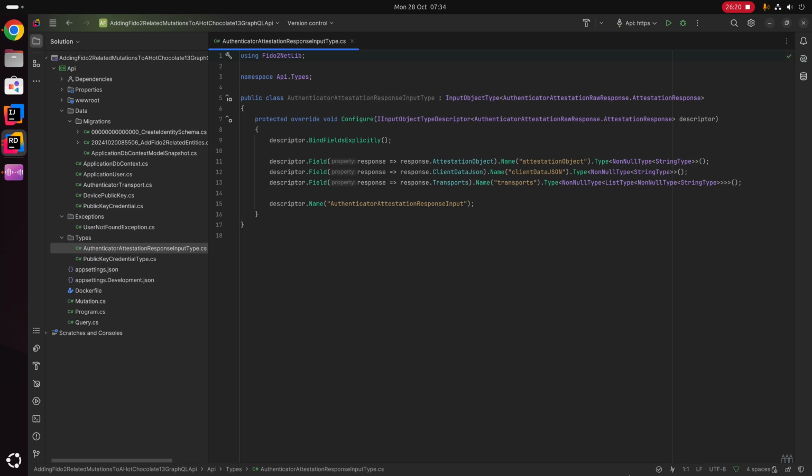So those are the three fields for our Authenticator attestation response input. We have the attestation object, client data JSON, and transports. And it's important that these names here align with what we're going to be specifying as the inputs later on. So it's important that you take note of these names, and I'll show you where we reference these later on. Just in case you do choose to use a different name, you'll need to slightly update the code later on based on whatever you've named these input fields.